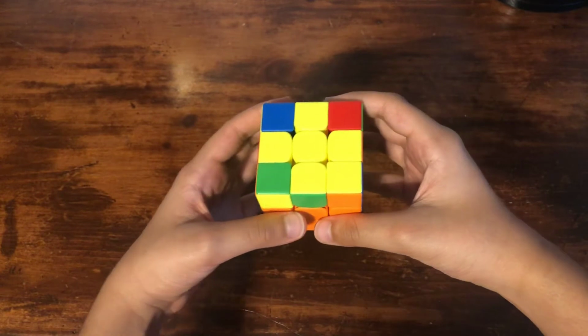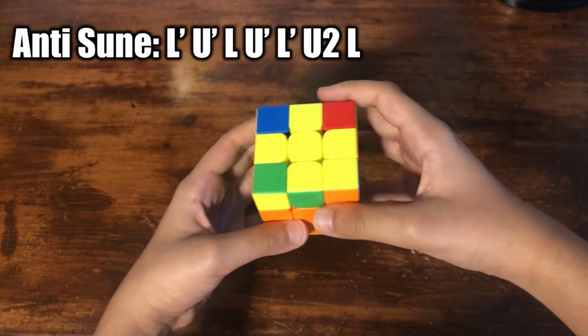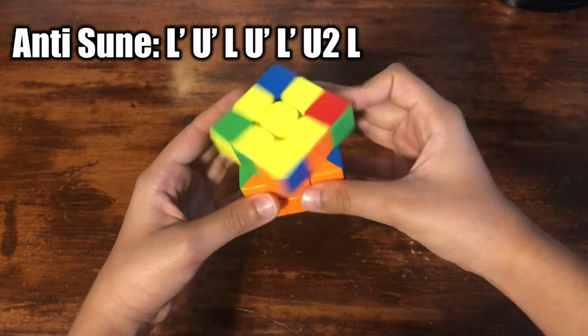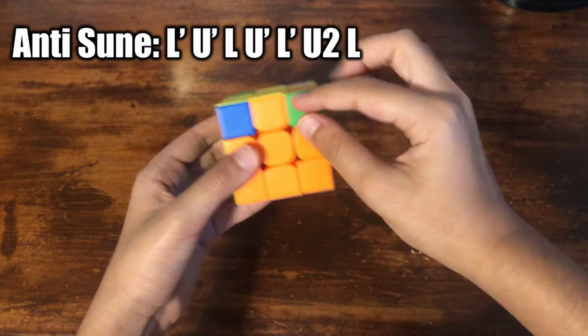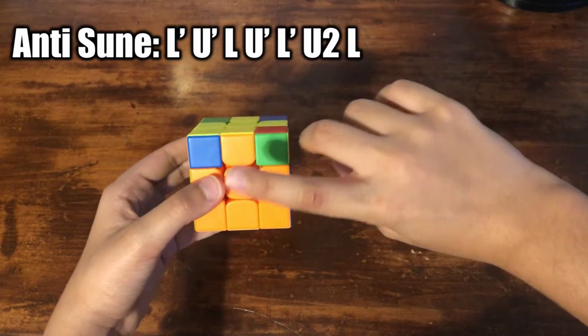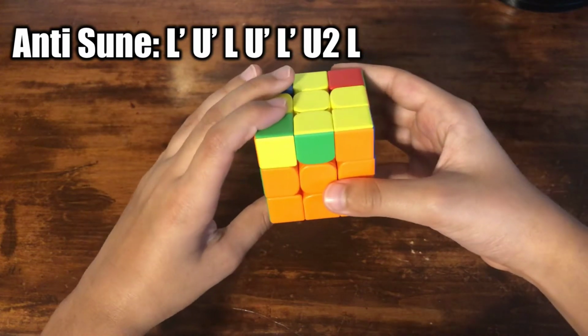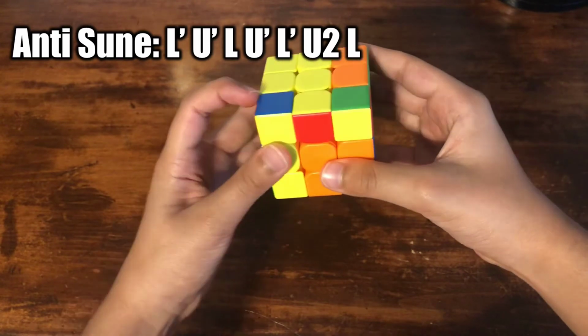This next case is called Anti-Sune. It's exactly the same as Sune, except you use your left hand to do it. So instead of holding this on the bottom corner, you see that there's no dot sticking out, and over here there is. So you just hold it left-handed, and you do the same Sune, so with your left hand.